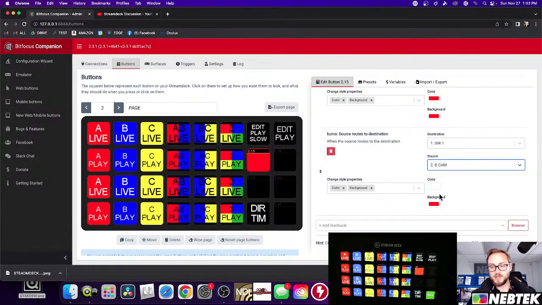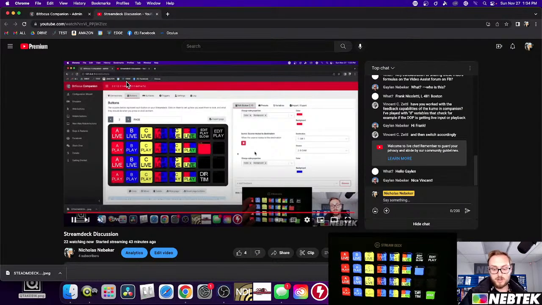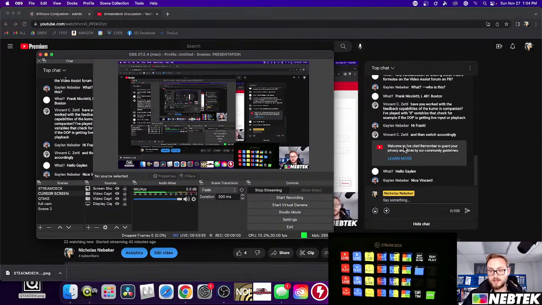And if they're looking at B cam, we'll make it blue. So now they're looking at B, now they're looking at A, and that's changing. That's giving you live information as to what's going on out there in the world if you can't see your monitors. So that's actually huge. Great comment, Vincent. Appreciate it.